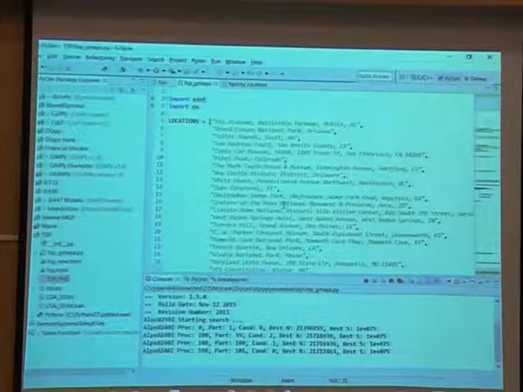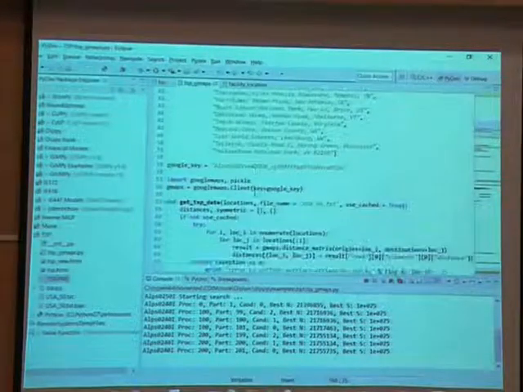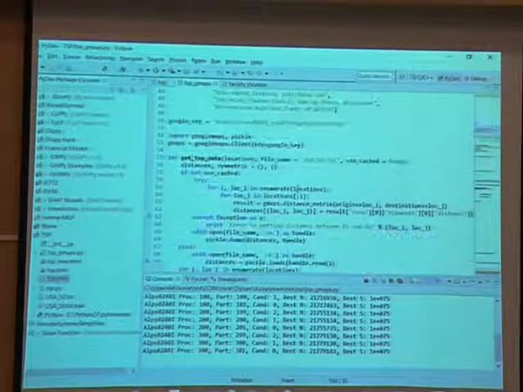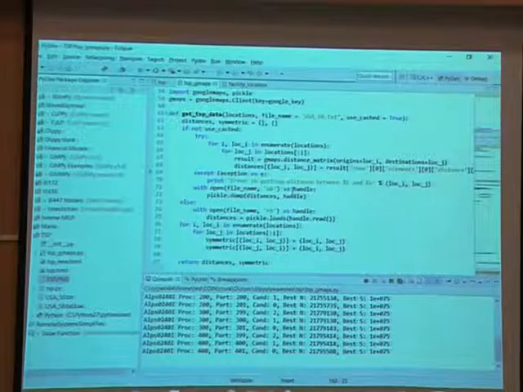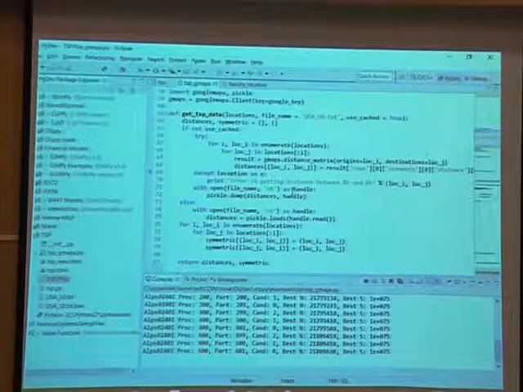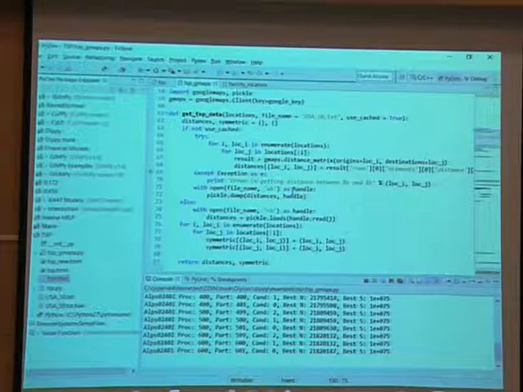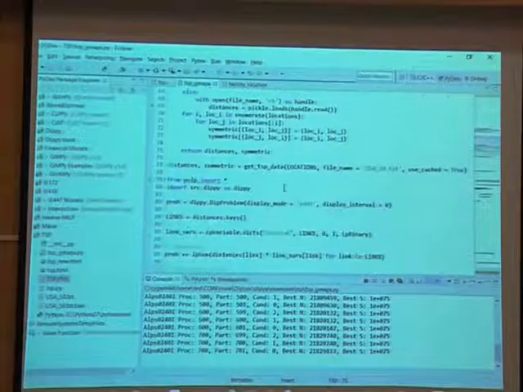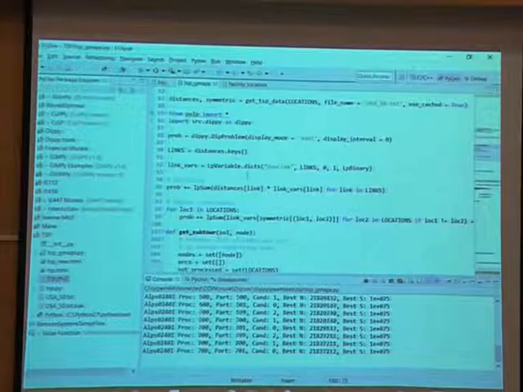so it went out. Well, don't copy my Google key there. There's some code here which goes out and fetches the data. That's this little function. This is the model itself.